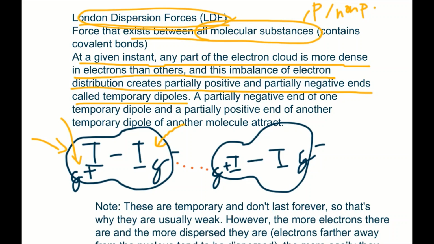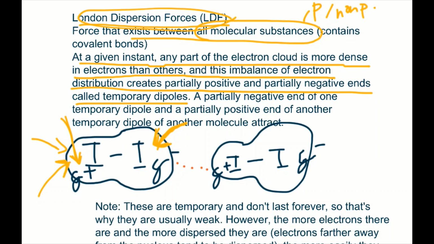Because of the randomness of the movement of these electrons, sometimes electrons can build up on one side of an electron cloud and be deficient on the other side. Because of that, this side will have a higher electron density, and that's why this side has a partially negative charge, while the left side has a partially positive charge. Now, if you don't understand why this occurs, you can watch the video about polarity that I made, which does a very good job at explaining why one side of an electron cloud might be partially negative or partially positive.